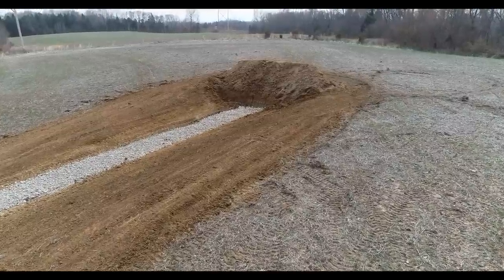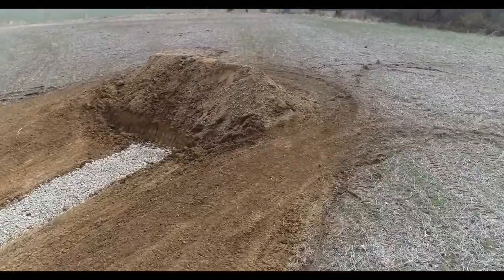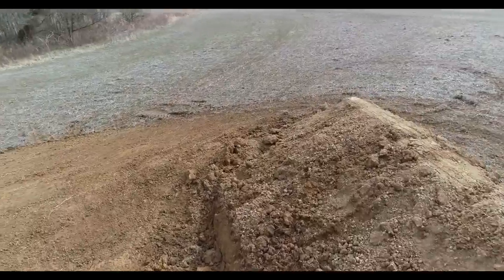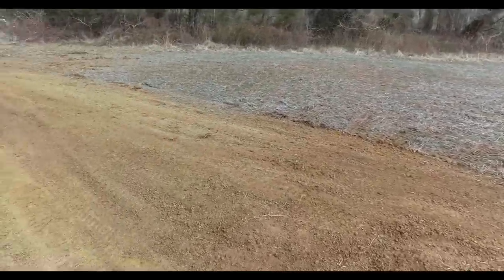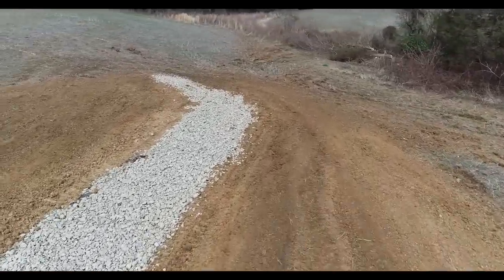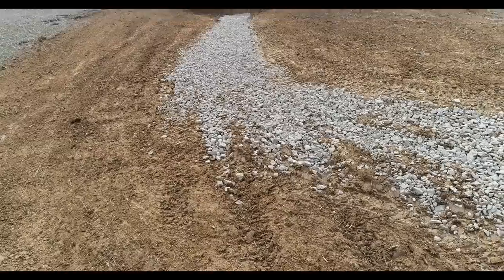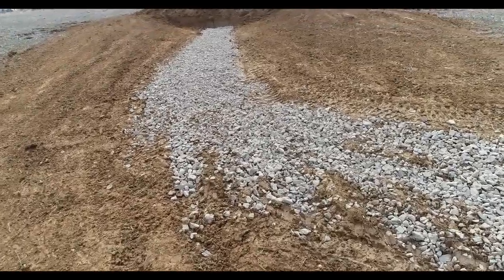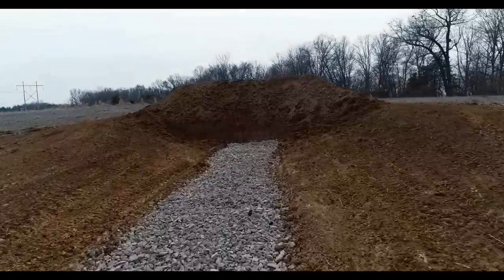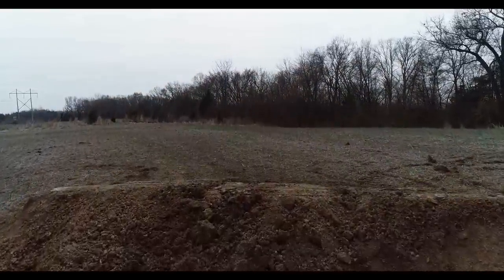Okay, so here's a look at the final product. It's all been seeded down. I ran a drag over it with the ATV to cover some of that seed up. It's pitched on both sides with little mounds for the water. Since it is downhill, the water will run all the way around it. The inside water on the gravel will run out of it continually so that it will basically be used year-round. And that little extra gravel there is just for kind of a walkway, in case it is wet or mucky, where I can walk in here, change the targets out, and use the thing pretty much year-round.